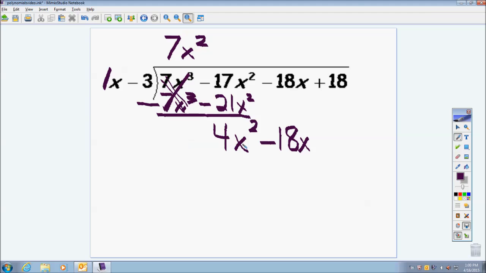Now, we're going to do the same thing again. We're going to take 4x squared divided by 1x. So off to the side, I'll just show you 4x squared divided by 1x. Now, 1 goes into 4 times, positive 4. There's no negative signs anywhere, so positive 4. And then x squared divided by x is just x. By the way, up top here, you should always have standard form, so that if that's a 2, this needs to be a 1. This will have to be a constant. It has to be in order. Let me erase that because things get really messy.